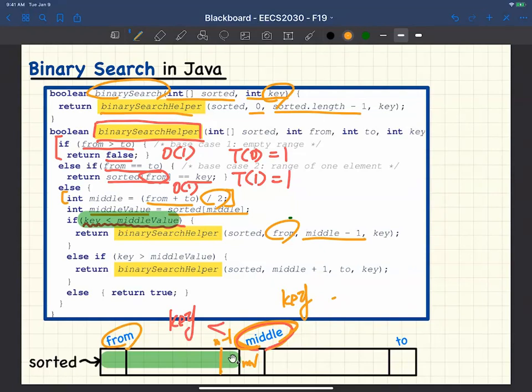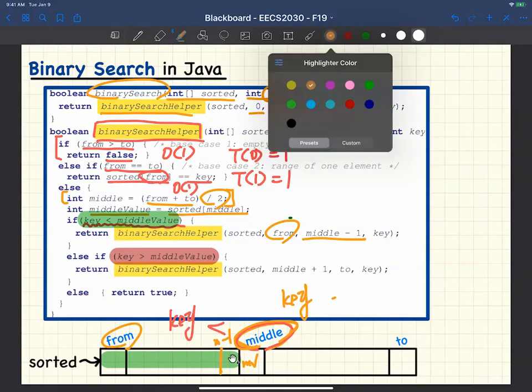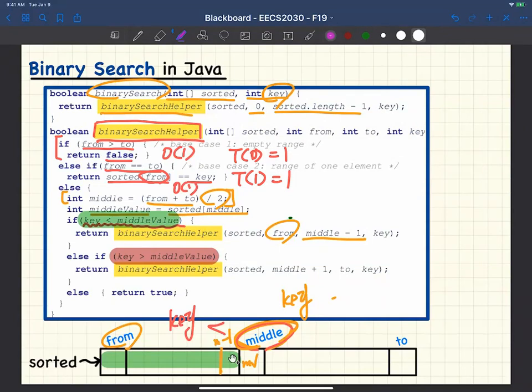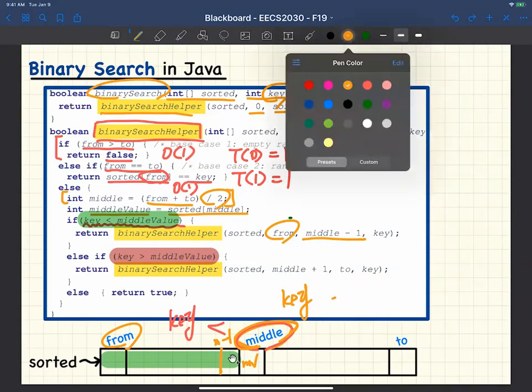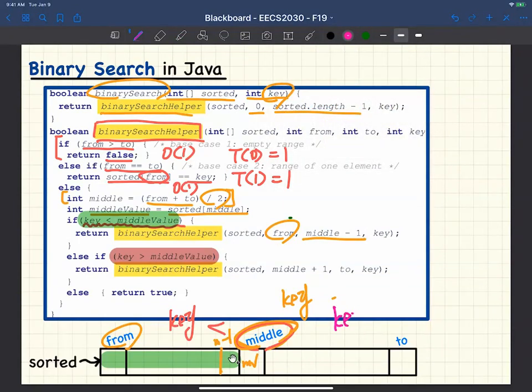We're making a recursive call. And then what about the other case? You go either one, but not both. The other case would be when key is strictly larger than the middle value. You're basically saying the key is strictly larger than middle, so only this part is possible.